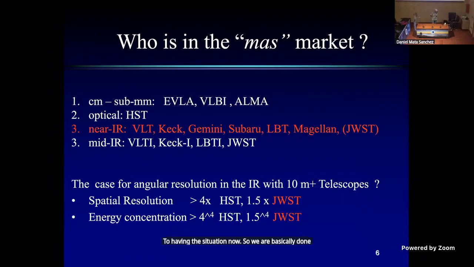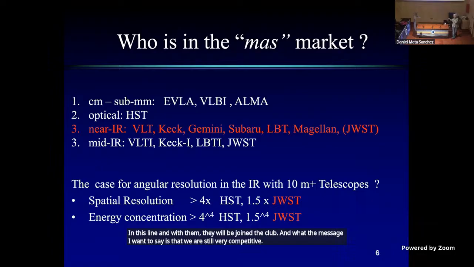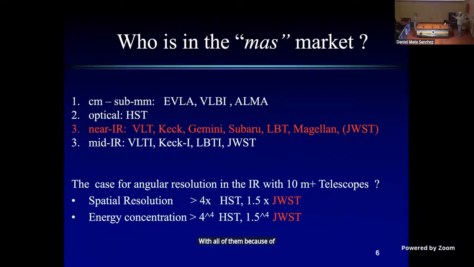Others are in the market with their own instruments and good resolutions. Most of the big telescopes in the world are already in the second generation of instruments. We are going to come into this line, and with them we are going to join the club. The message I want to say is that we are still very competitive. That's why I want to highlight the unique capabilities of FRIDA. We are very competitive with all of them because of the characteristics I mentioned before.